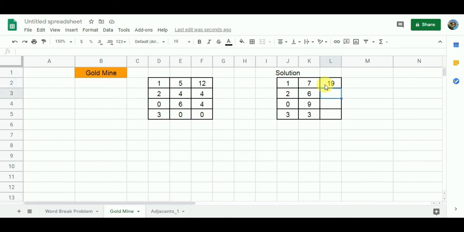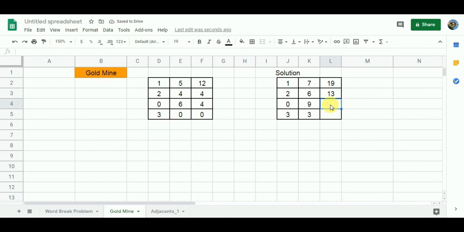Cool. We move here. All right, so at this cell we can enter from this cell as well as this cell. If we enter from this cell, it's going to give me 7 plus 4, which is 11. If we enter from this cell, it is going to give me 6 plus 4, which is 10, and it is not greater than 11, so 10 is not counted. It is omitted, 11 stays. And if we move from this cell to this cell, then 9 plus 4 is going to give me 13, which is greater than 11, so I put 13 over here.